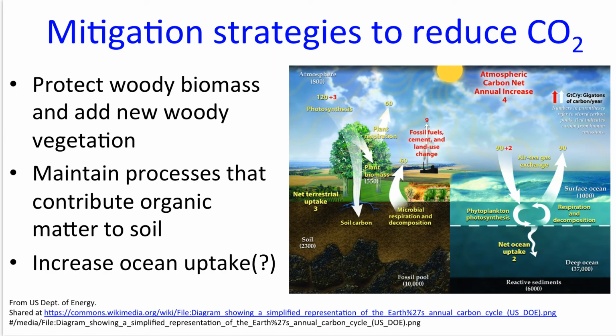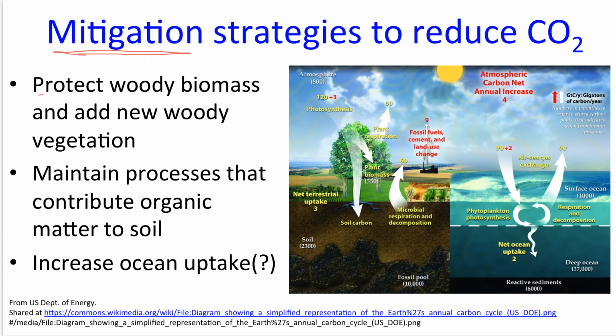We've now talked about where carbon dioxide is stored, how carbon dioxide naturally moves and moves due to anthropogenic forces from one pool to another. With that in mind, we can think about ways that we could mitigate carbon dioxide in the atmosphere. In other words, how can we slow its rise or, in theory, reduce the amount of atmospheric carbon dioxide? There's some fairly straightforward strategies that are suggested by what we've talked about.